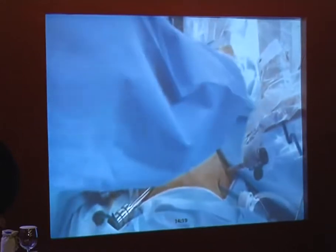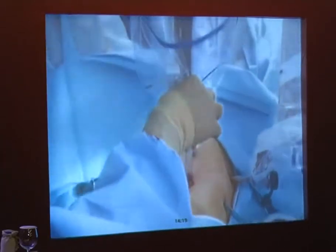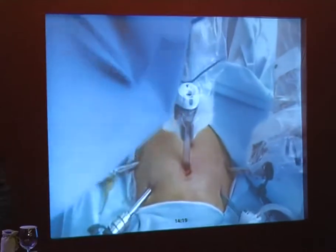So we just docked the camera. We're going to go ahead and bring in arm two. You can see that here. This is arm two. Again, we're going to fold this arm inward so that we can gain some maneuverability here. And then the last arm to bring in is arm three.